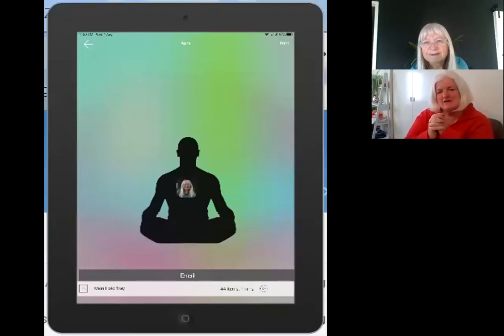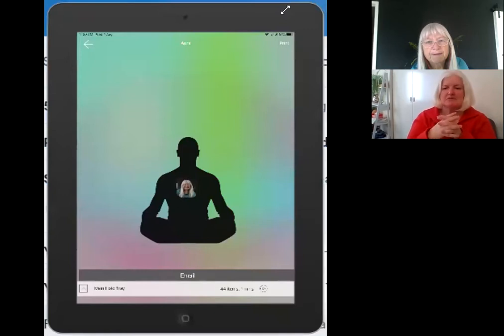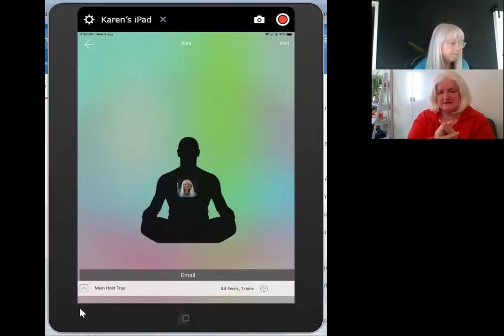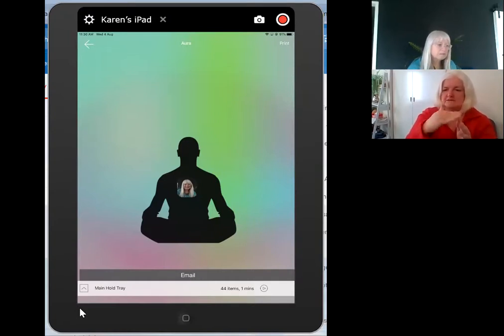Now, guys, what we're looking at here is an iPad. Apple technology displays the aura reading very differently from an Android or Samsung. I use a Samsung, and if you've got a Samsung, your aura picture will look like it's circulated around the body, surrounding the body in a circular motion, as opposed to the iPads, Apple's, which are very linear, horizontal or vertical. But beautiful colors there, Karen, absolutely beautiful.